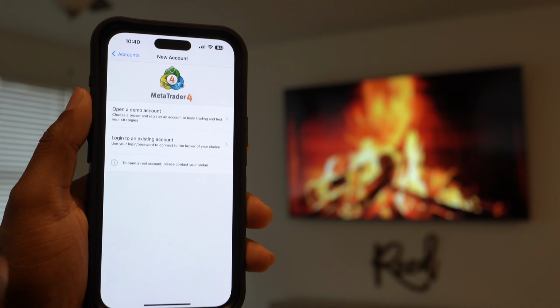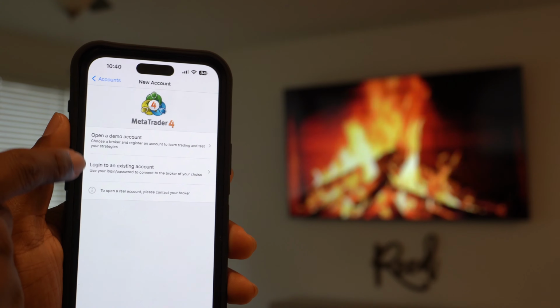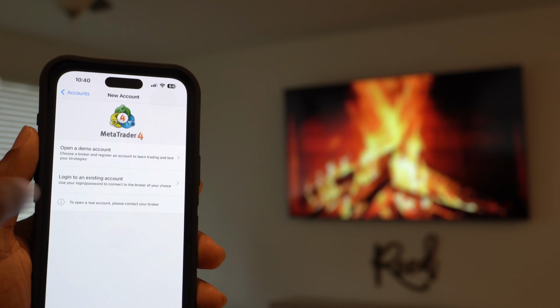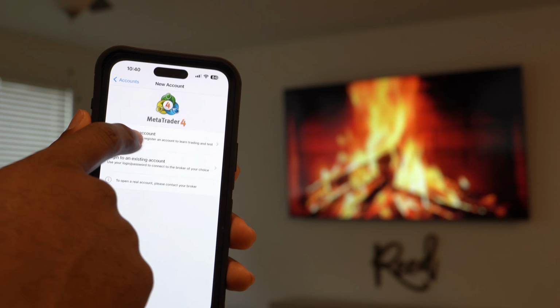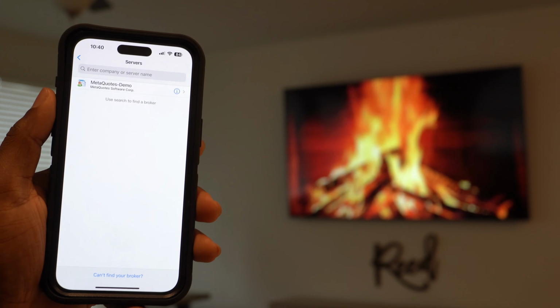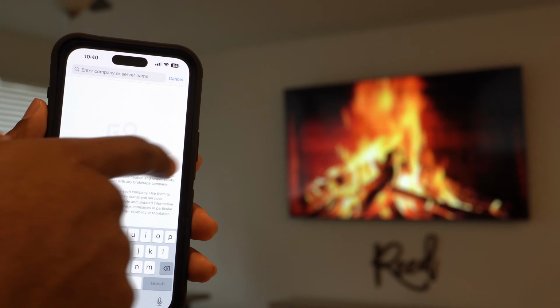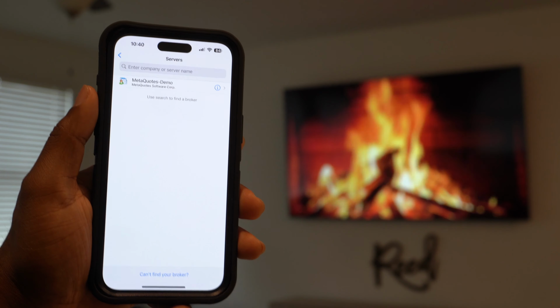So on this screen, this is where you can log into your accounts, or you can just open a demo account only using MetaTrader 4, guys. So let's click open a demo account right there. And here, this is where you can search. You can do your search at the top if you got your broker, or in this case, we're going to use MetaTrader 4 to create a demo account. Make it all simple and easy, okay?